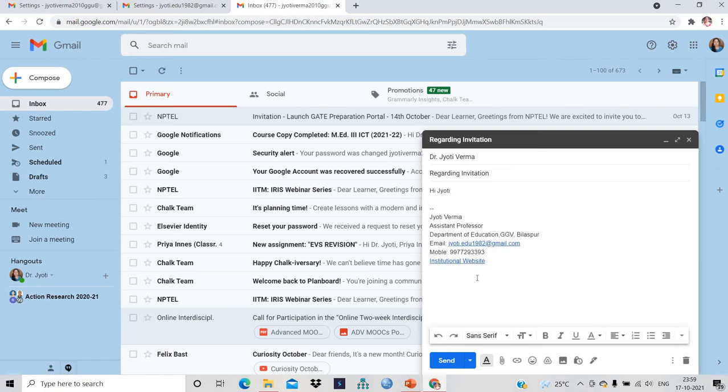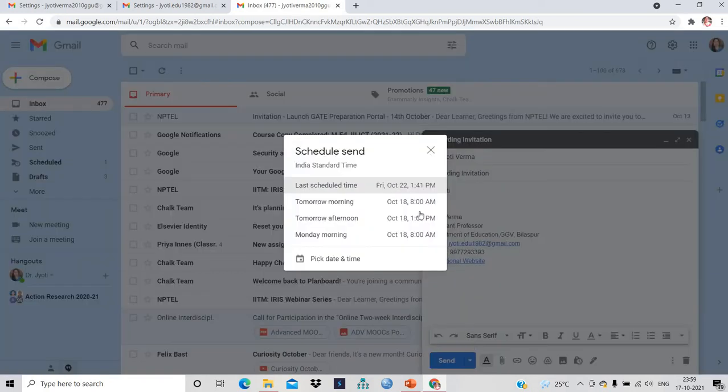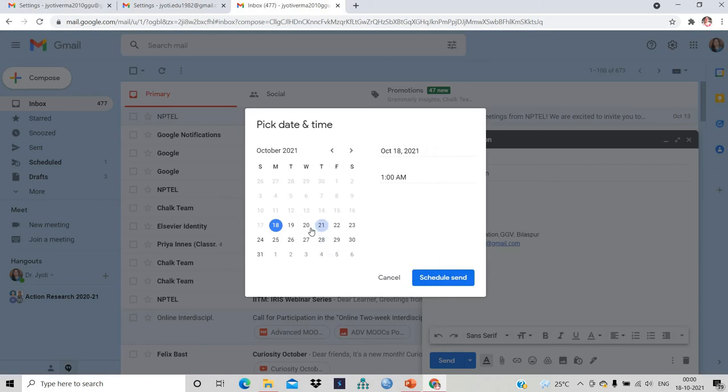Now one more important feature is there. You can schedule your email. So how can we schedule our email? So here we can click schedule time, this tomorrow morning, or pick any date or time. I want to send my email on 20th at 1 a.m. No, I want at 8 a.m. Schedule send.